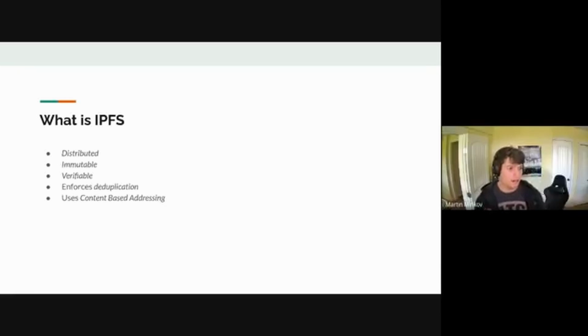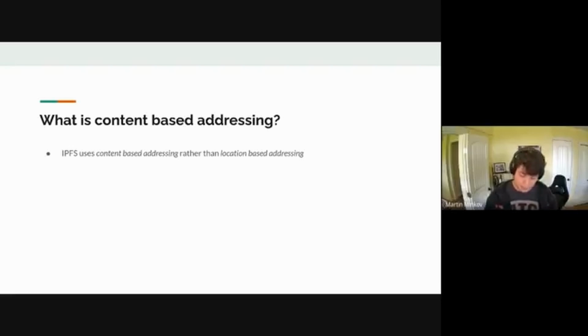And then IPFS uses something that we touched on, which is content-based addressing. And this is the idea that you create a hash of your data, and this is how you talk about your data in the network. So diving a little bit deeper into this, the web right now uses something called location-based addressing.